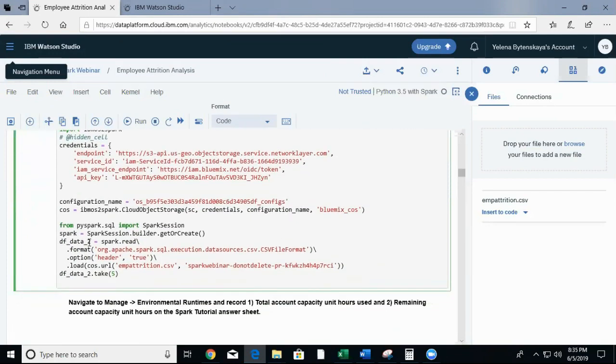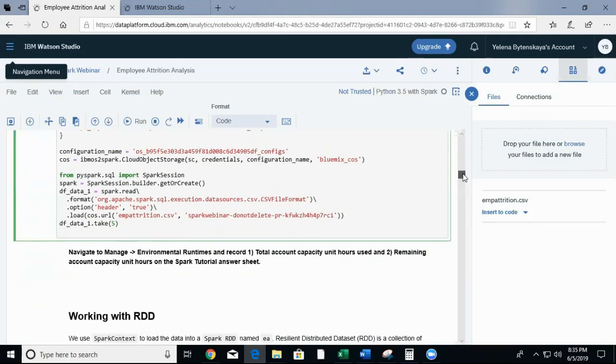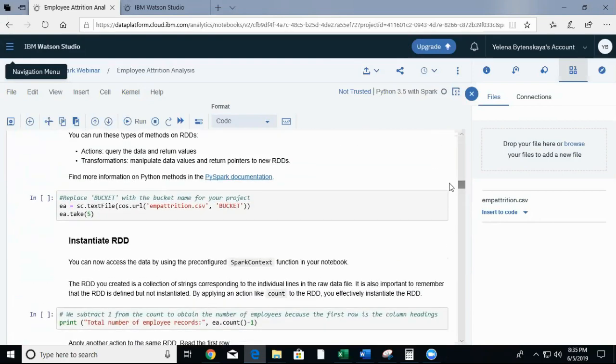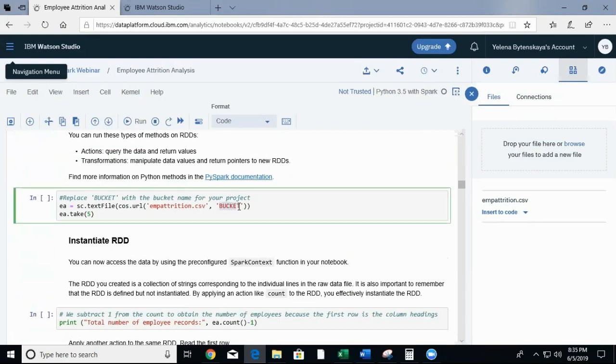Now, this is in the instructions. You're just gonna change this 2 to a 1. It's because that's how the variable is called in the rest of the code, right? So that piece is here. And then what else you're gonna do is, this is a bucket. Your bucket is gonna be different. Object storage bucket. You go here and you're gonna replace the word bucket with this. It's in the instructions, that does not change, okay?